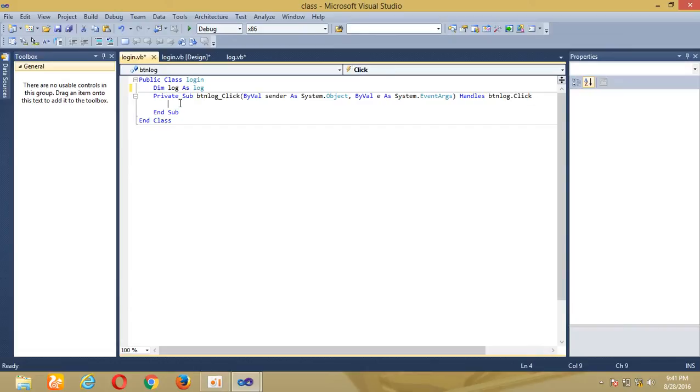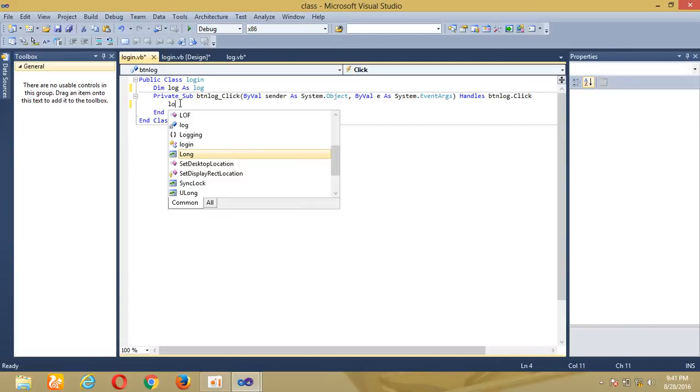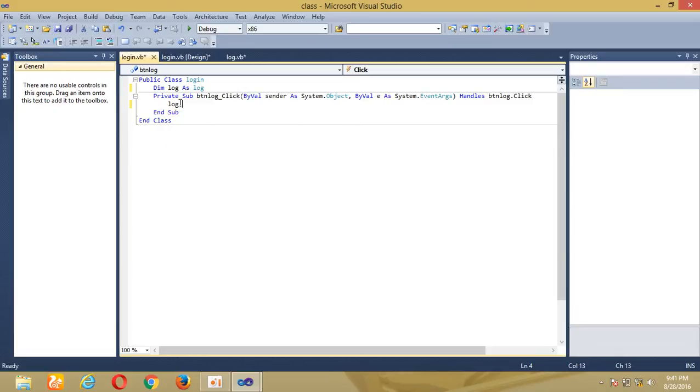Then here you can just say log dot. See, now we are accessing our class. You can say username.